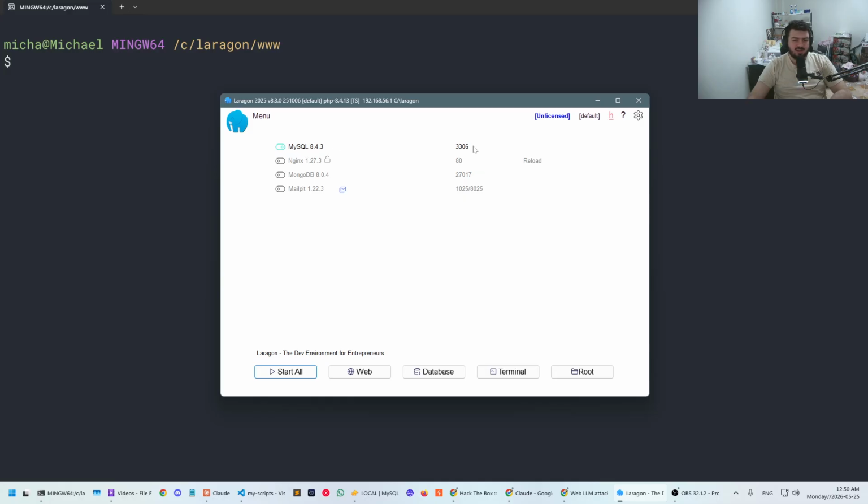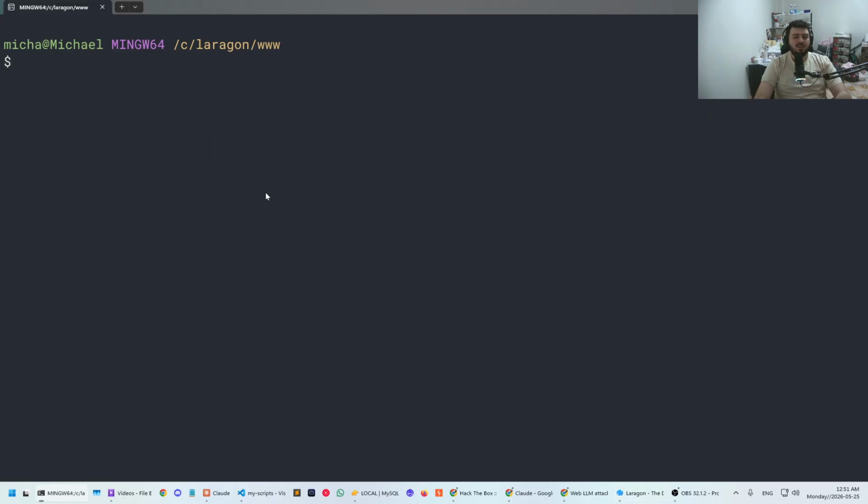Now we do know that MySQL runs on port 3306 by default, which we've already seen in my SQL injection video, the lab that we've gone through together. If you have not watched that, I do recommend you watch it because we go over MySQL from a security standpoint. Now, we don't care about the port in this scenario because by default, it is running on 3306, which is a default port. So we don't need to worry about it.